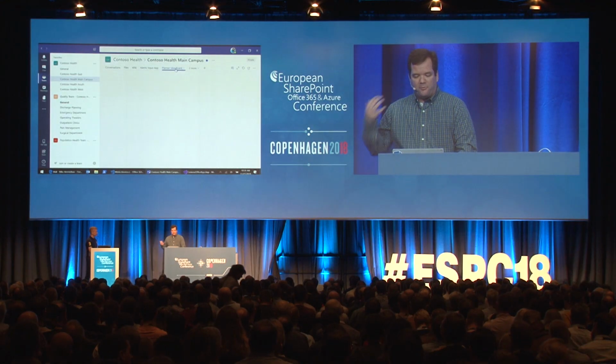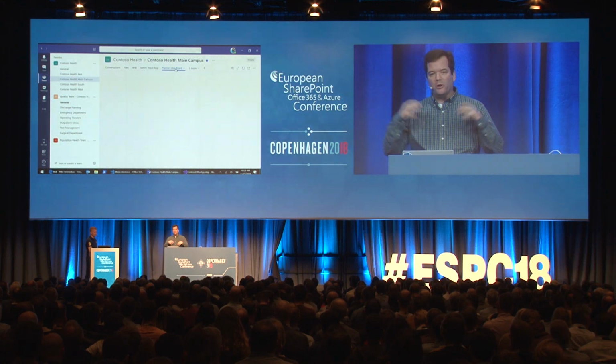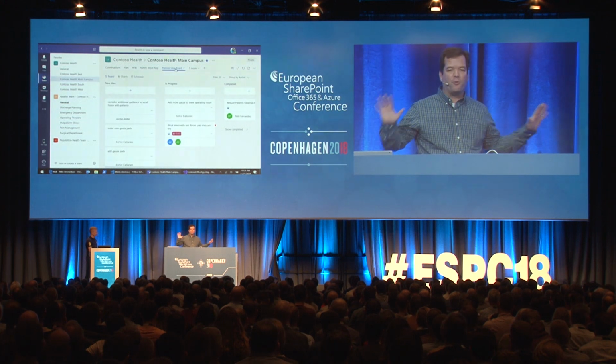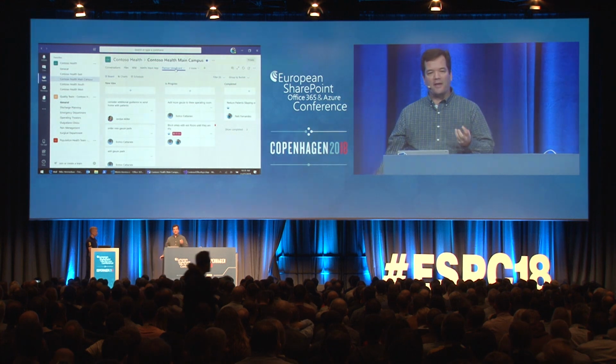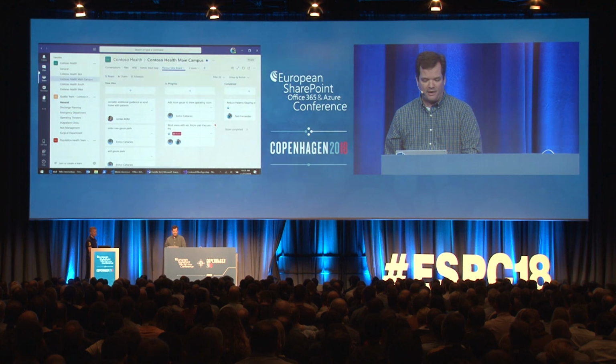Now, of course, this space also brings together other tools like Microsoft Planner and tools like Power BI all in one place. And so this really makes the difference for those doctors and clinicians that they don't have to remember four or five separate URLs. They don't have to have five separate applications on their phone. The fact that they can come into Microsoft Teams, they see everything in one place, is really a key differentiator.